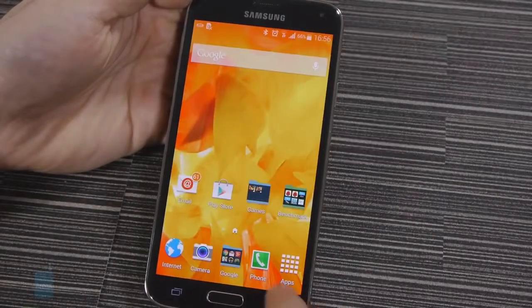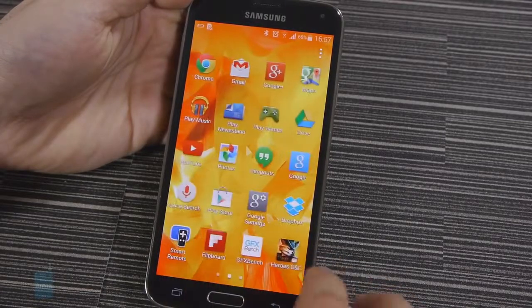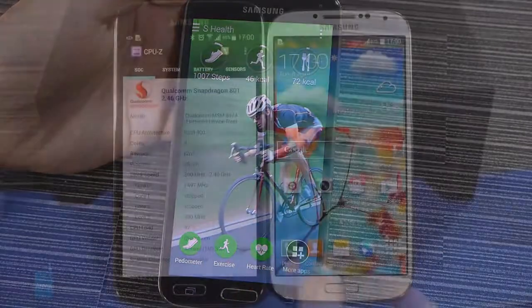The new S Health app is worth a special mention, since it has grown to become a more comprehensive health and fitness hub that stores your daily steps, calories burned, and heart rate measurements.